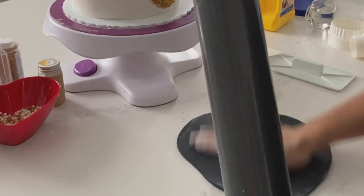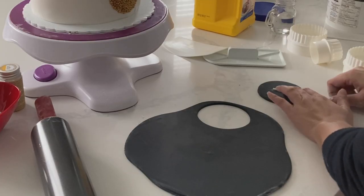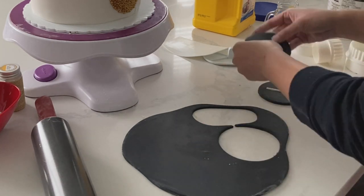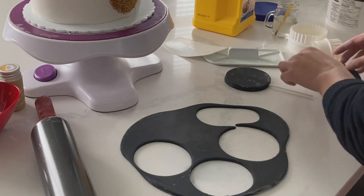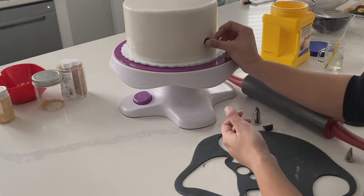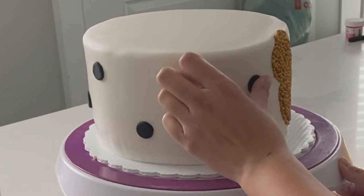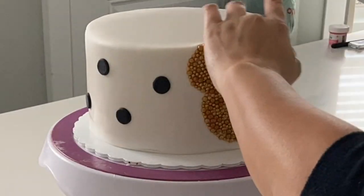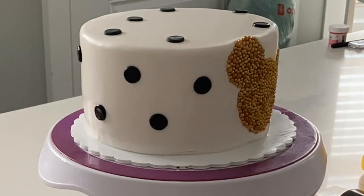Like all of my tutorials, use what you have on hand and do what works for you. If you don't like a particular thing, you can switch it up. This is all about being creative. When I was working at the professional bakery, we often did this type of design, so I have lots of experience making Minnie or Mickey standing ears. The best way to do it is to cut two circles for each ear, stack them on top of each other, and adhere them with water. Those will stand up on their own in about five minutes or so. A little tip when you're doing standing things like that which are 2D: make them slightly thicker, because the thinner you make them, the harder it is for them to stand up on their own.